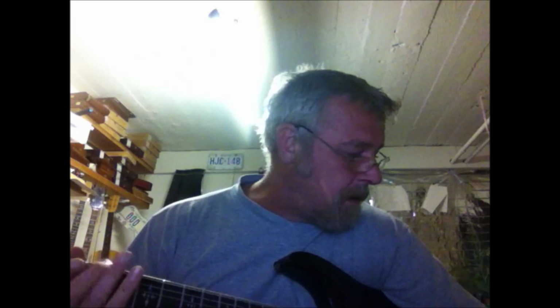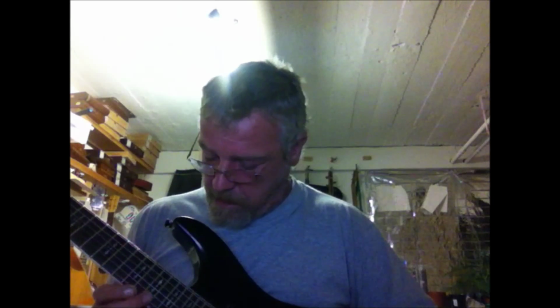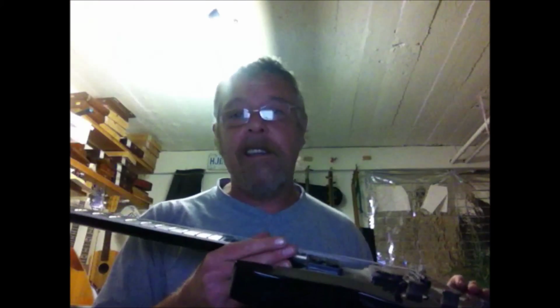If I can find the plug. Now you might be able to hear this. This is tuned open G. You can hear that rattle there, and down here, catching on frets. It's not a very clean sound. But it's not clean, it's buzzing like crazy. So it's got a few high frets and it's got another fret problem. But as I say, I'll show you in a bit, and I'll try and do some work on it and get it to sound better and show you the results and how I did it.